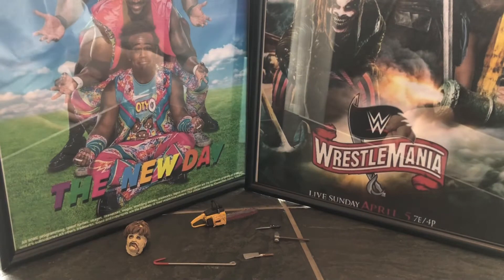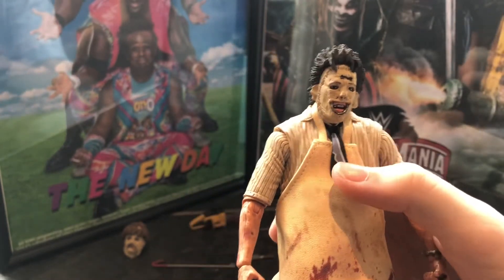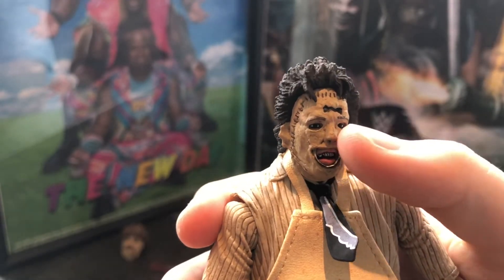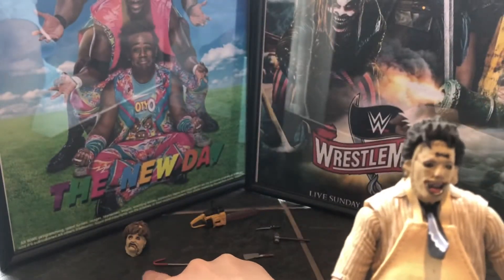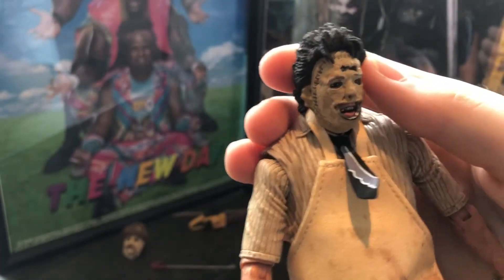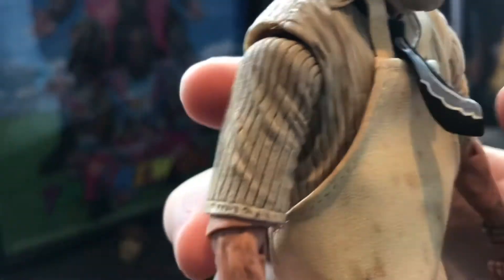Now it's time to take a look at the figure itself. Wow, this is just amazing. It's pretty stiff, especially in the knees, but I can loosen it up just by using it a little bit. Let's start by the head — the classic Leatherface mask. All made out of real human skin — not the figure mask, but in the movie. And the tie, the hair, his shirt — so much detail going on. Look at the wash they've used here to make it look a lot more dirty.